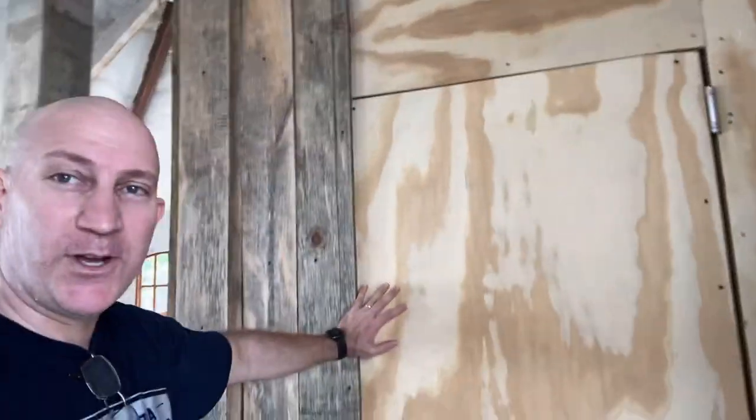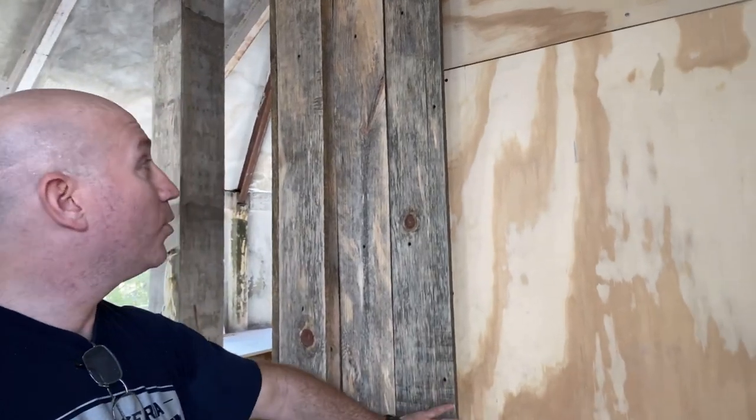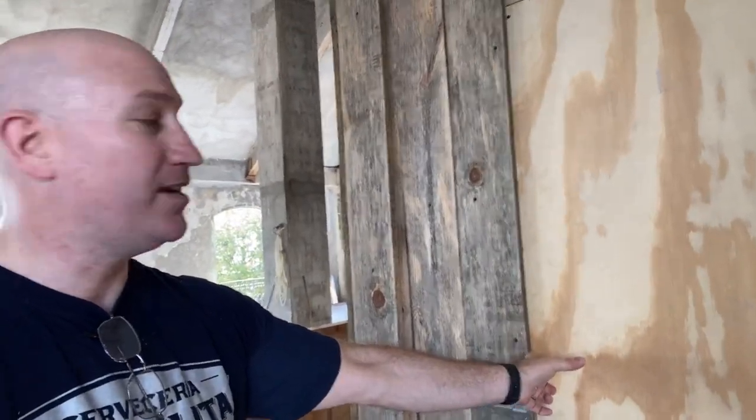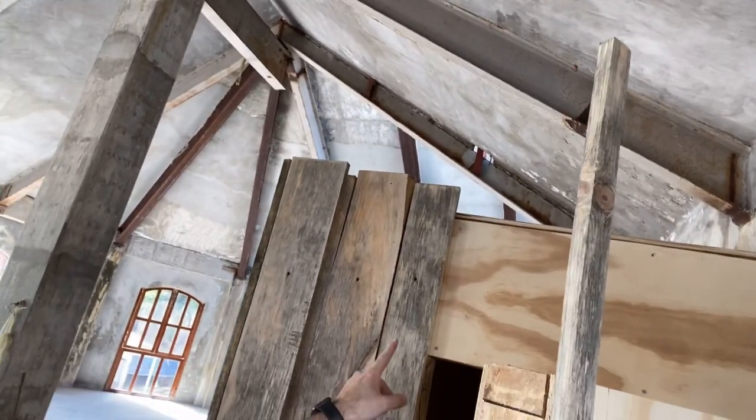Once that's done, we'll go ahead and put the mini split in over there and run power in here and we should be ready to go. I'm going to try something funky here — I don't know if it's going to work or not, but here's the door. I was going to have the panels go all the way up so that when you're walking in, you can't really tell that there's a door here. I'll put another six-inch piece of pine here going all the way up, so when you walk in you see this wall and don't really see a door. But when you open it, it will obviously pull away from the top. The verdict's out on that.